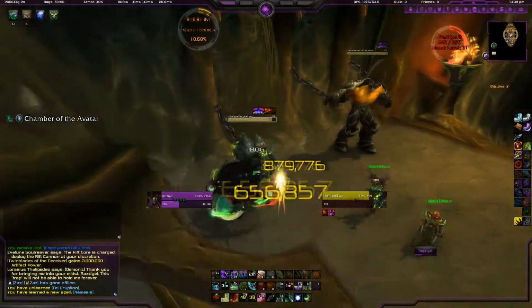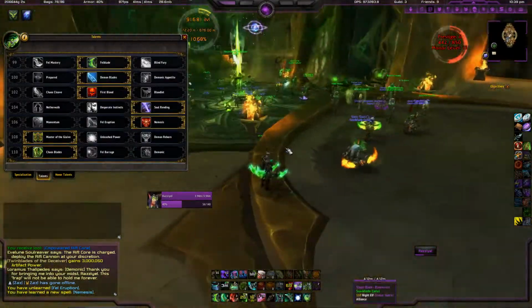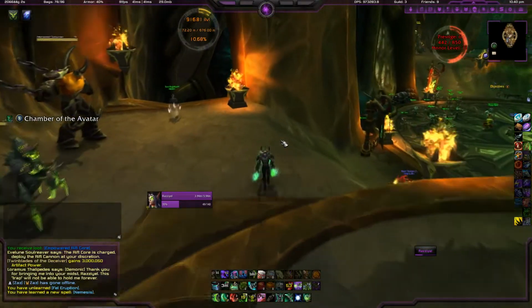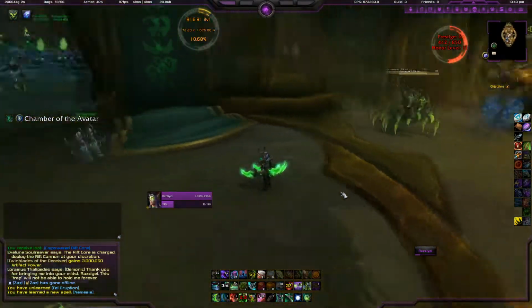As you can see, because of the haste that I have in meta, Demon Blades proc really fast. Now for defensive, because people ask me how do I resist against a rogue. Well, we know rogues deal a lot of damage, so you're gonna want to take advantage of your blur and your darkness.